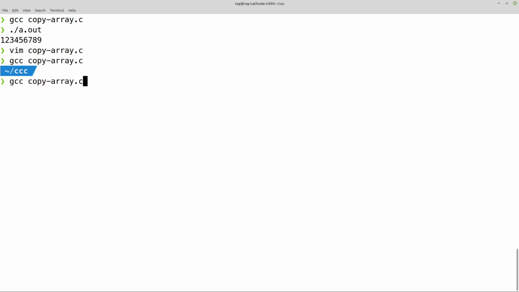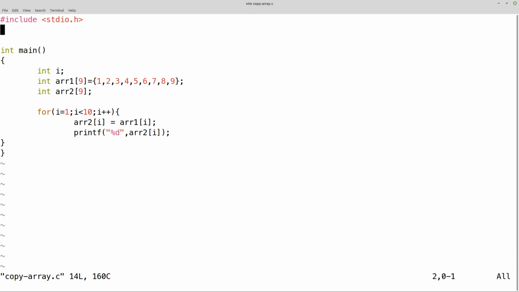Let's compile it again, run it again. Now what have we got? So we've got 2, 3, 4, 5, 6, 7, 8, 9, and then we've got 3, 2, 7, 6, 7, because that has gone past the end of the array. So we've done that wrong. What we need to do is say for i equals 0, up to, then we will get 1 and we won't get the 3, 2, 7, 6, 7 on the end.